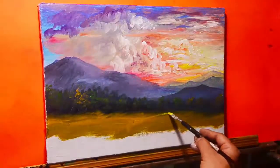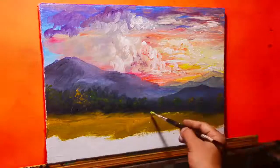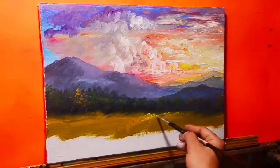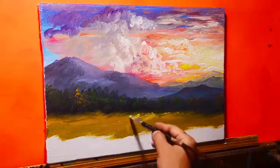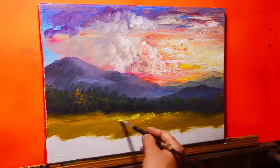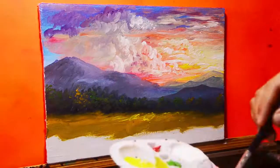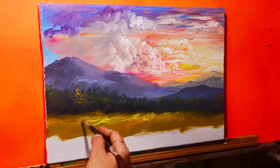And now I started adding highlights on my ground. I use the fluorescent yellow for the highlights of the ground. This is the first base highlight. And I continue blending this color into the ground, so that it will fit the Rosina color, and the stroke is horizontal.